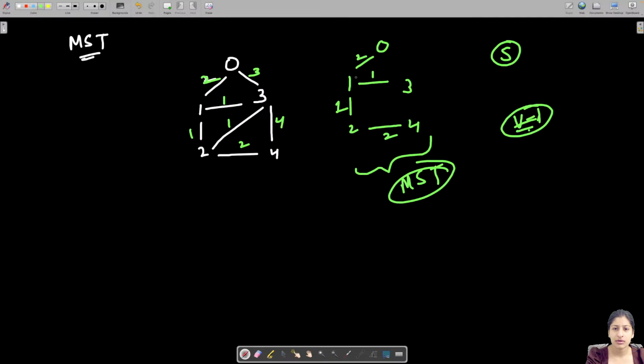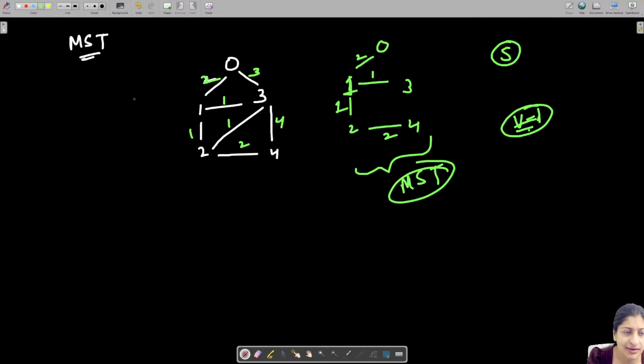We can, no, 1, 2, 3, 4. This is 1. I counted this as an edge. Okay, so we got 4 edges. That's the minimum spanning tree in short, what I could, in very short, what I explained. So this is the intent, that you need to have some prior knowledge on graphs, what is an MST, so this question will become easier for you.